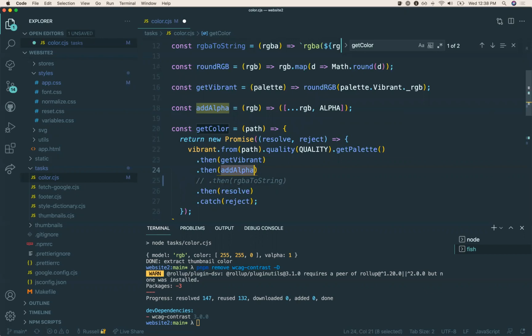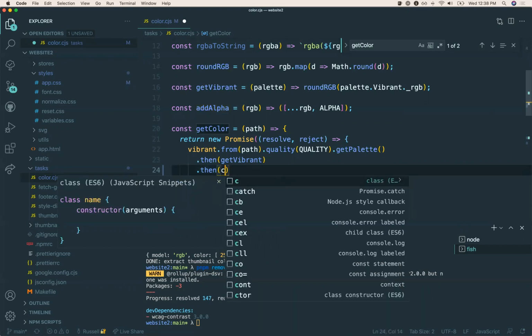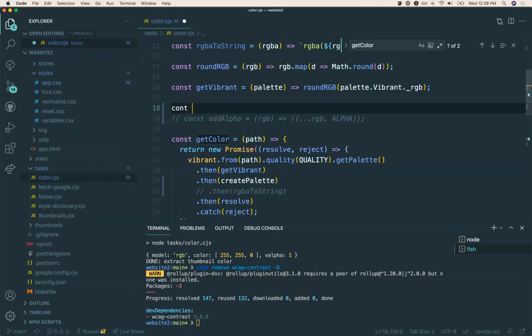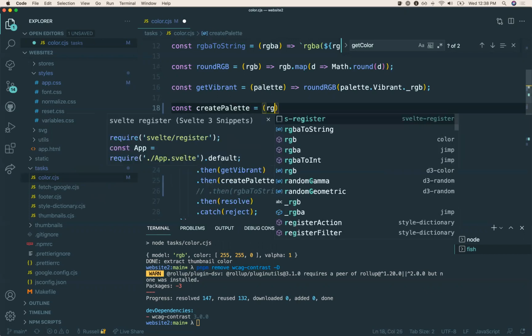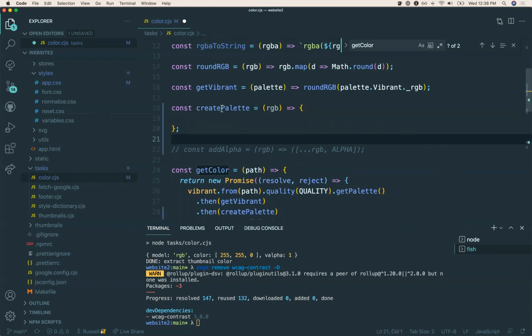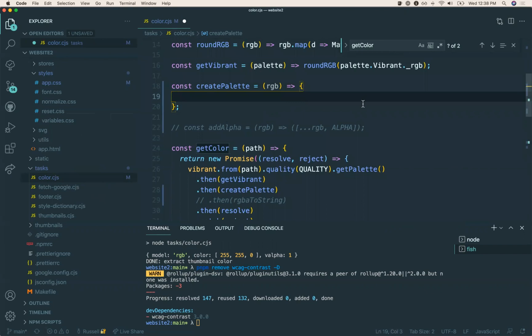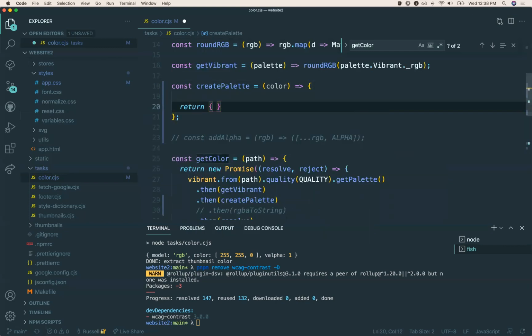So it's going to be, I guess, create palette. Let's create palette. So, I mean, I guess that's actually going to be color. We know we're going to be returning.